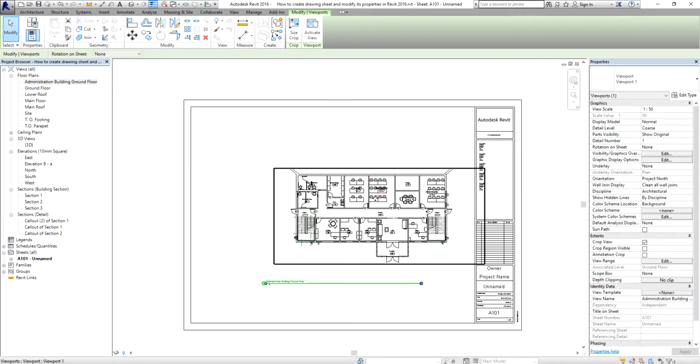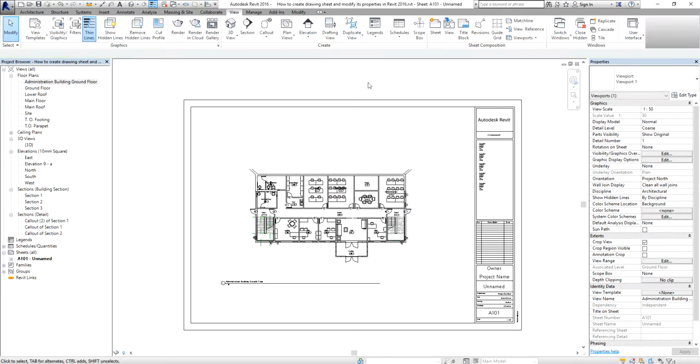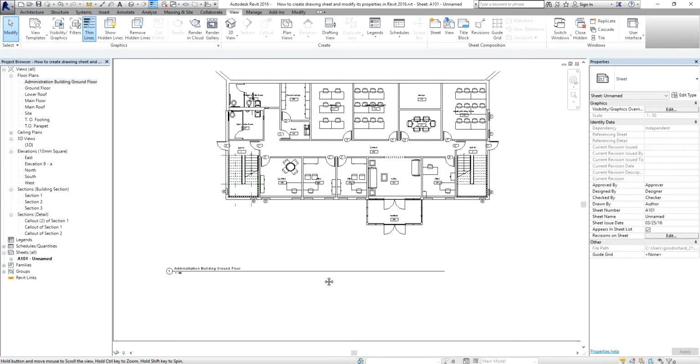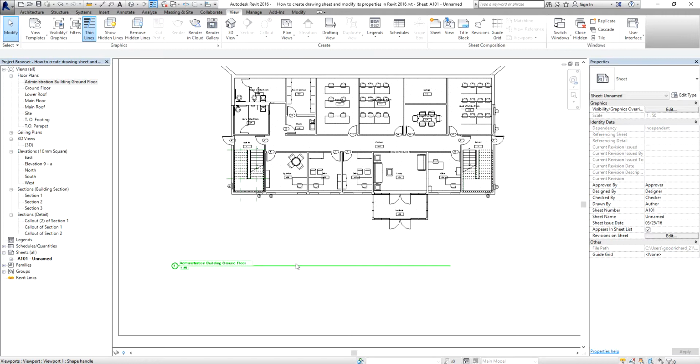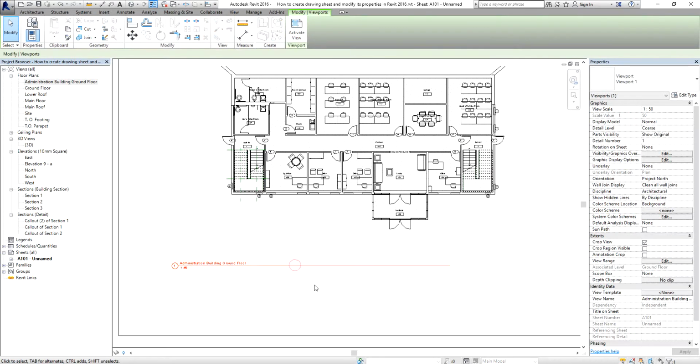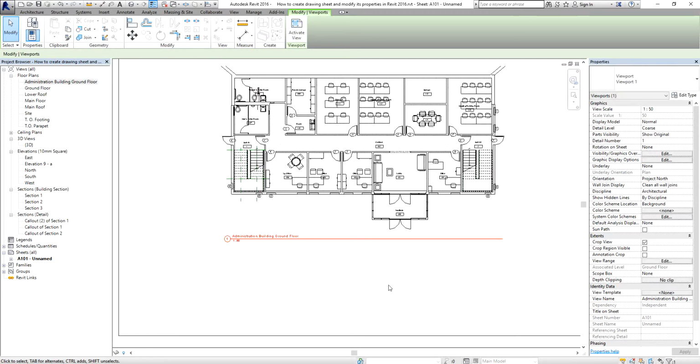You can click that, you can drag the view, maybe you can place it at the center. And then if you want to move your title bar somewhere here, you can click the title bar separately, and then you can just move that. Just place it here.